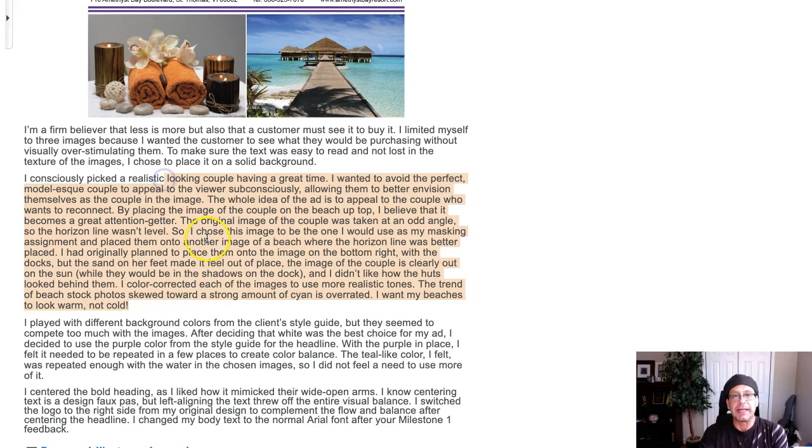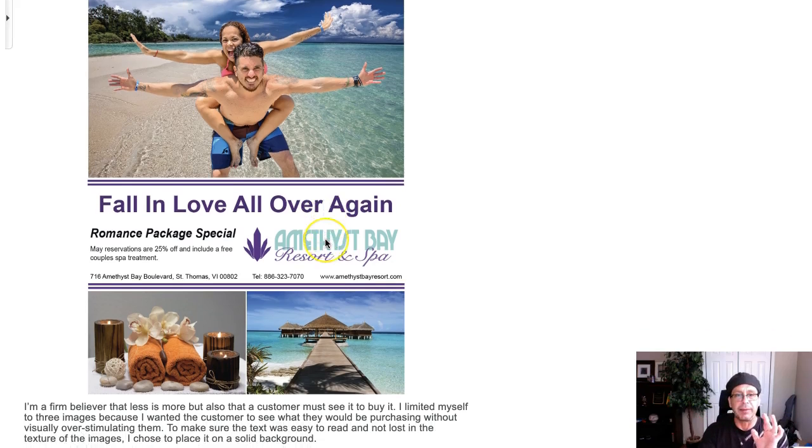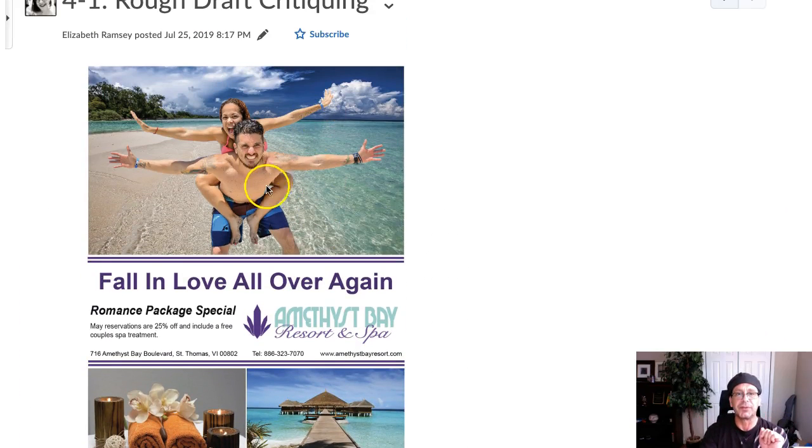What I'm getting out of this paragraph here is that you're really thinking about everything that you do in the composition, and that's fantastic. There are no arbitrary decisions in design. Everything is there for a reason, and the reason always points to conceptual development and designer methodology. And that's very, very important. It doesn't seem like you made a move here without considering how it affects the entire ad. And I'm pointing specifically to your decision to replace this masked image of the couple and put them on a different background. And I think that's smart.